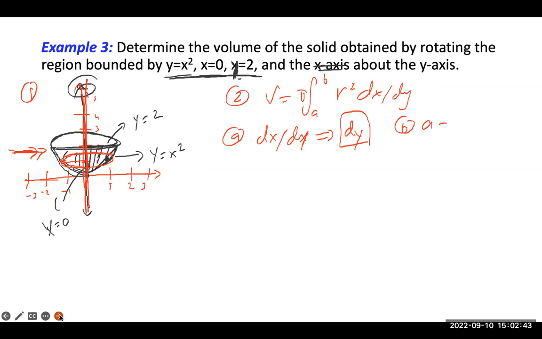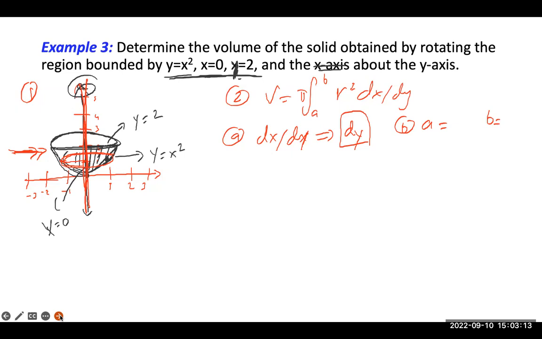Why? Because now we're trying to find the bounds of A and B. Well, the bound represents how far left or right, or how far up and down. How do you know which one? It depends on what's the variable. If you're dealing with a dx, then the bounds are the bounds for x. That means you're looking at how far to the left, how far to the right. If you're dealing with a dy, then the bounds are the bounds for y, which means you're talking about how far down, how far up, right?